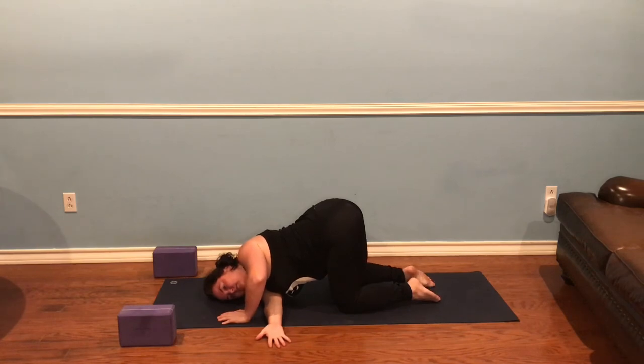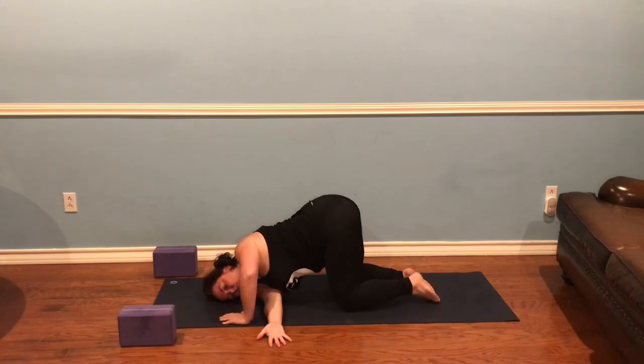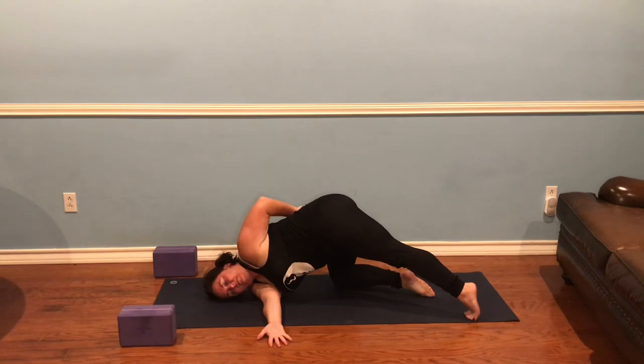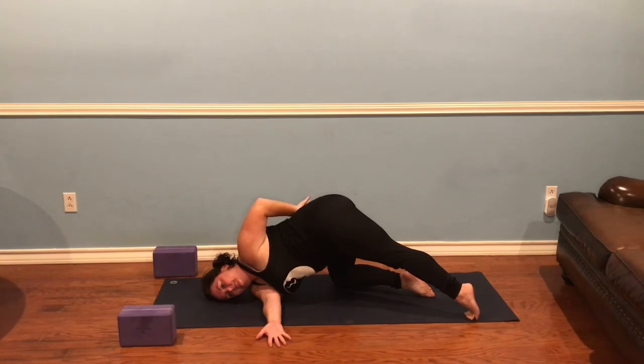Then you pick the variation with your left arm. You can keep your hand pressing into the ground, or you can take the variation I am, where your left leg comes out long, and then you take your left arm and you wrap it behind your back. So just a unique variation on Thread the Needle. Play with it, try it on.